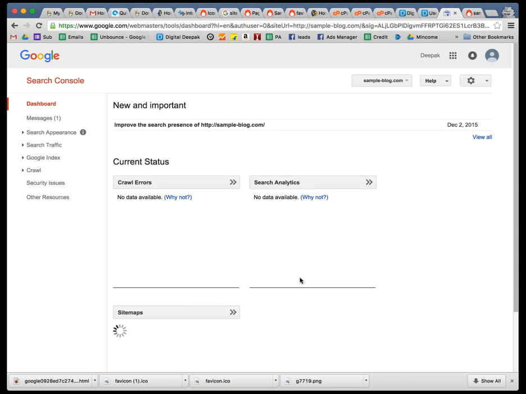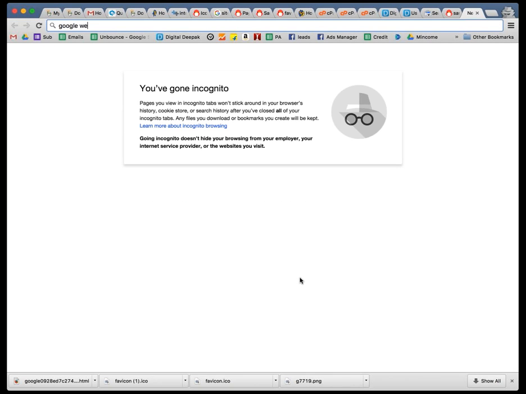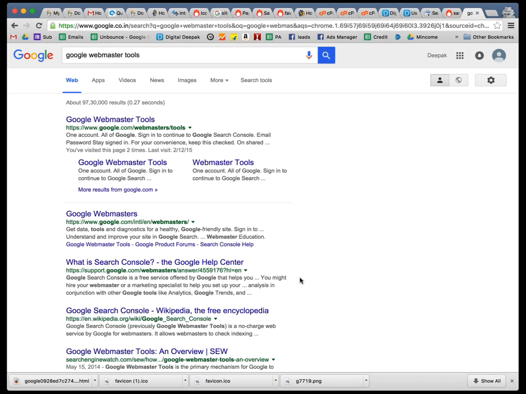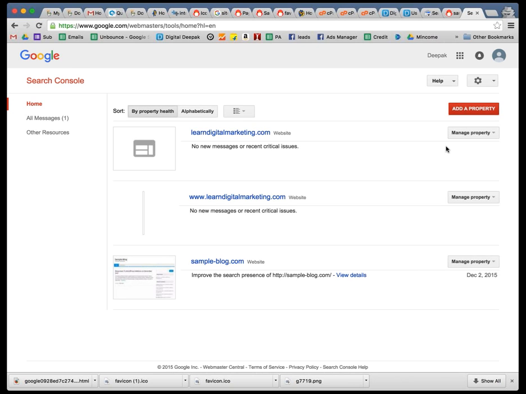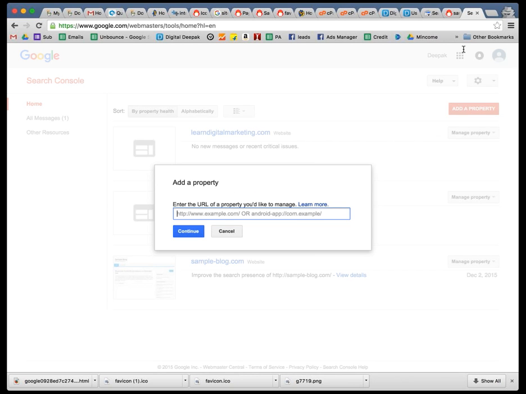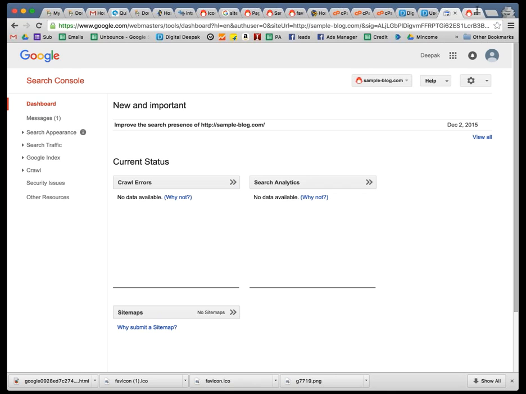Kapoor, I'm just going over this quickly again for those who did not follow. Go and search for Google Webmaster Tools, click on add a property, and here you will be able to add your new site. All right, Kapoor, Natasha, hope that has been clarified for you.